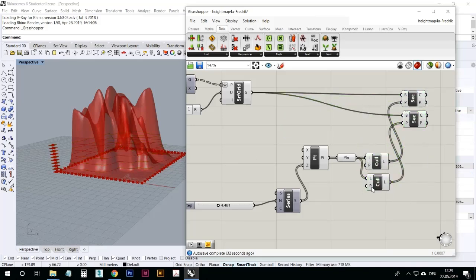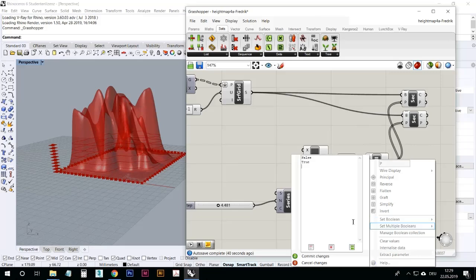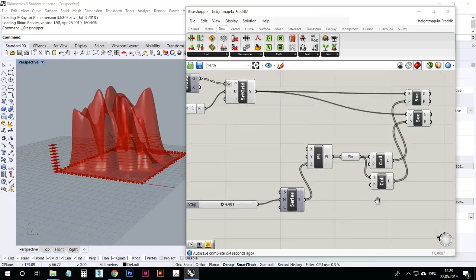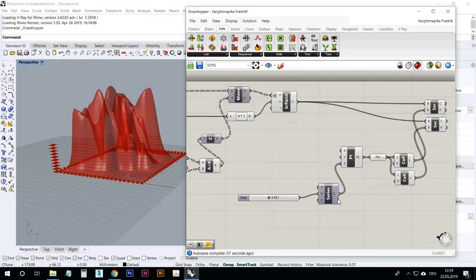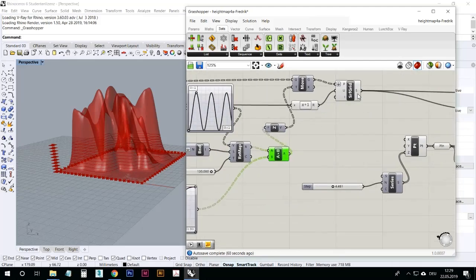And then I will copy both of these, and in the copied Cull Patterns, I will reverse that. So I will write in this window true, false instead of false, true. So now we have the situation we were looking for already. What is missing is simply a little bit of settings here, right? Given that this one is generated by a large series of numbers, you can also set a slider in here.